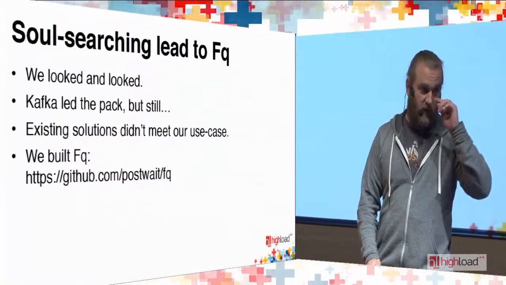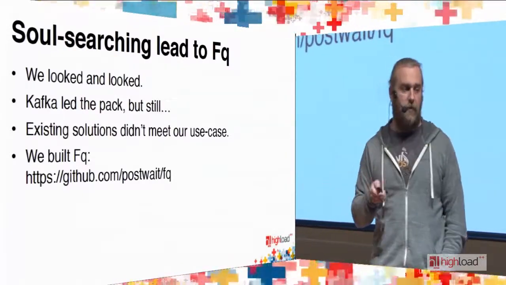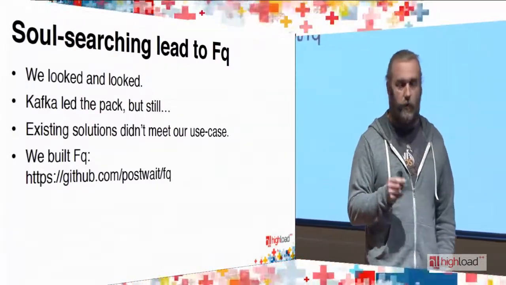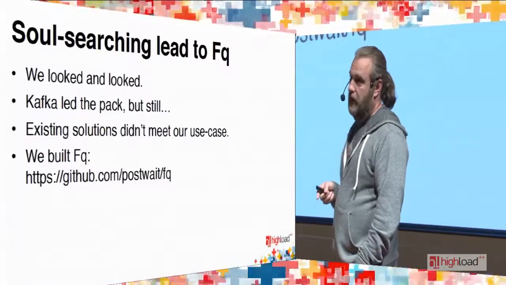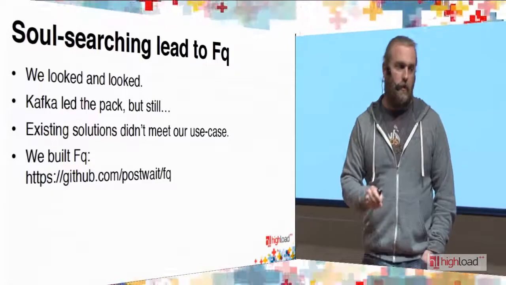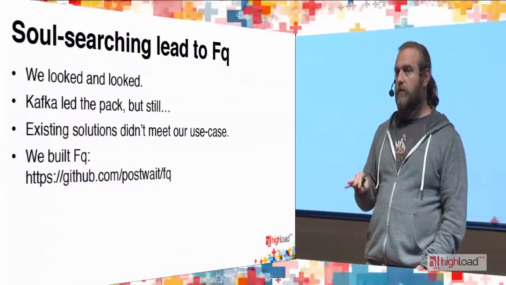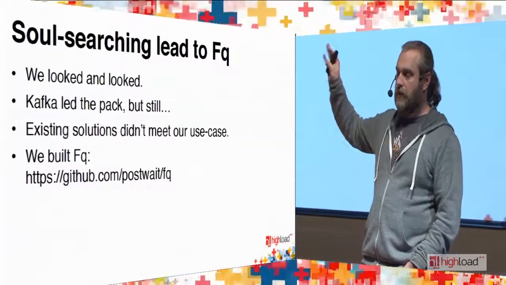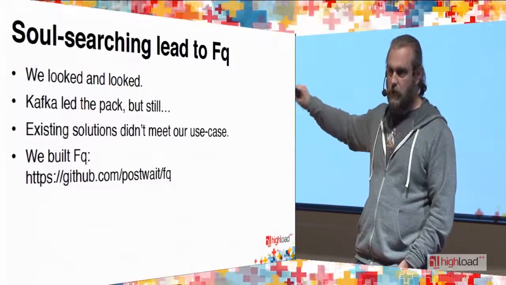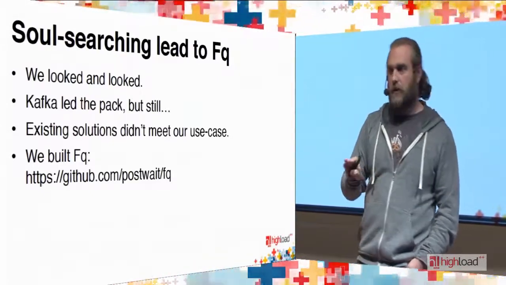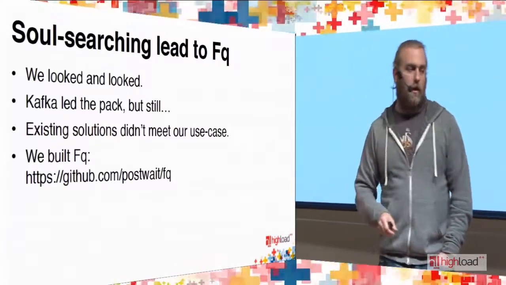So we looked at a lot of solutions. We looked at primarily Kafka. Kafka was early on in that, and we didn't quite trust it yet. And today, I think we still wouldn't use Kafka, not because it's a bad product, it's mostly because we don't have a lot of low-level systems Java expertise. We're all good at writing Java apps that process stuff in user space, but Kafka has to run 24/7 with no interruptions, no garbage collection hiccups. It can't pause for 10 milliseconds. Can't do any of that.